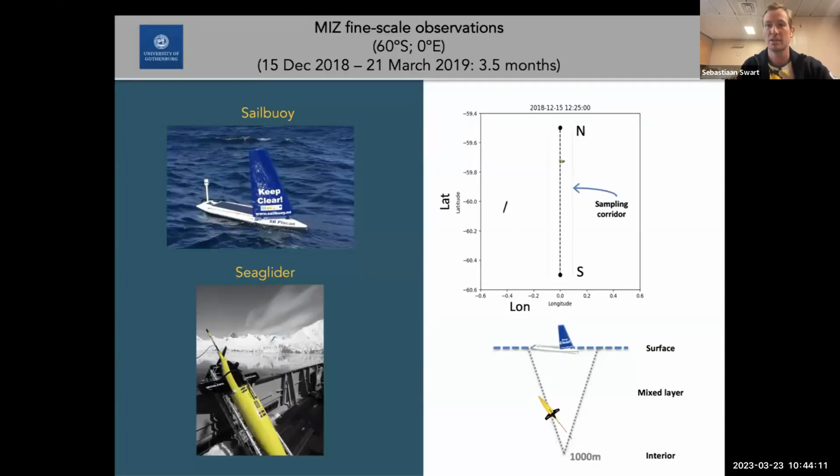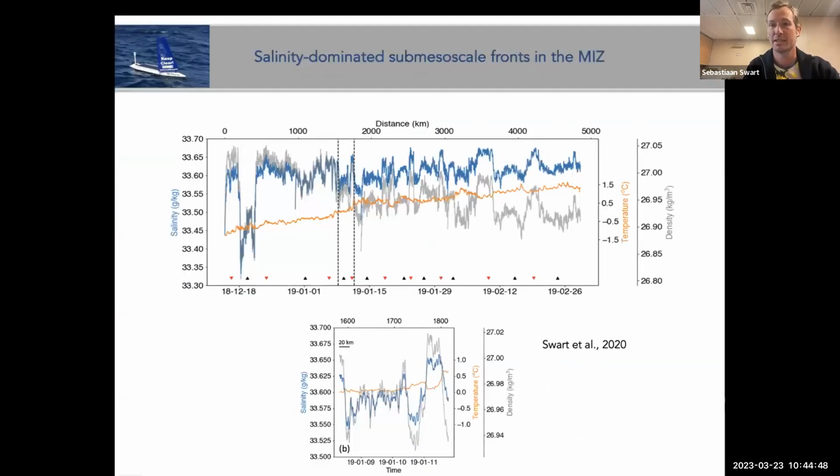And here's just a snapshot of one of our missions of the sail buoy. This was several years ago when we deployed just off the sea ice edge in the Antarctic marginal ice zone. And like Sarah had showed, is the value of pairing these surface platforms with gliders. And so this was paired with sea gliders, and it continued sampling for several months in this corridor that you see here, this north-south corridor. And did very well given the circumstances of the strong Southern Ocean winds and conditions, and collected some wonderful high resolution data for us. And this is just a snapshot of the salinity and temperature data.